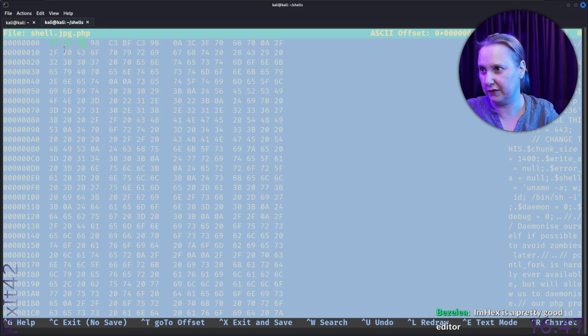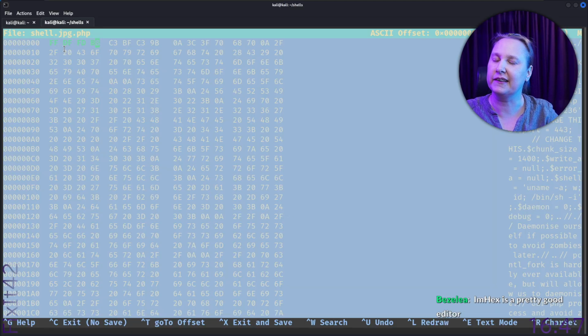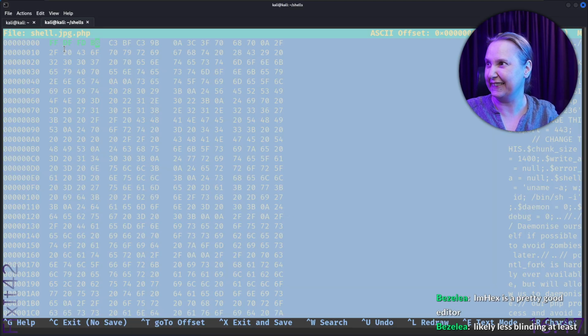The rest of this, D8, FF. Basilia says, ImHex is a pretty good editor. ImHex? Okay. Welcome in. Likely less blinding at least. Yeah. The graphics of this one is not the best. I have to try to read and see if I can. I think I typed wrong, because that's not an 8.